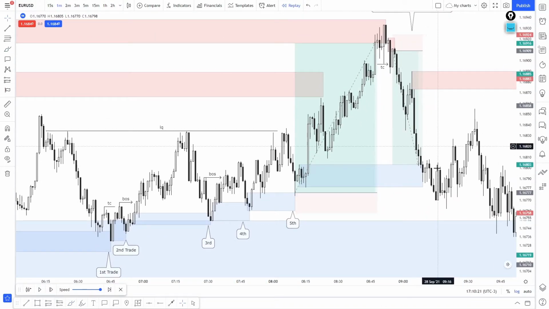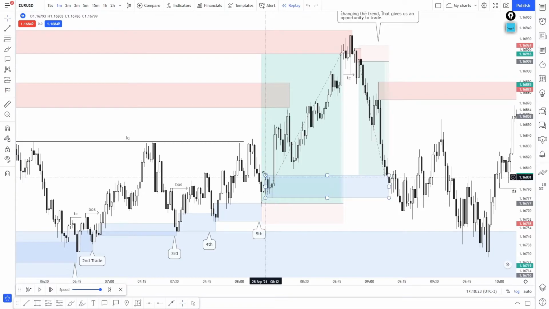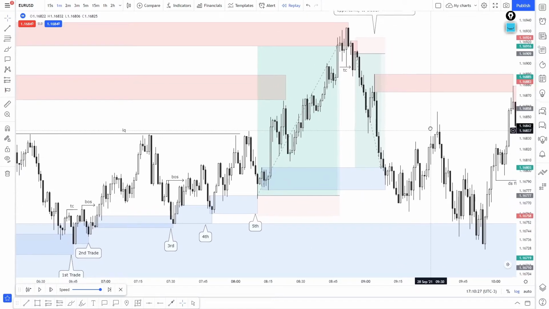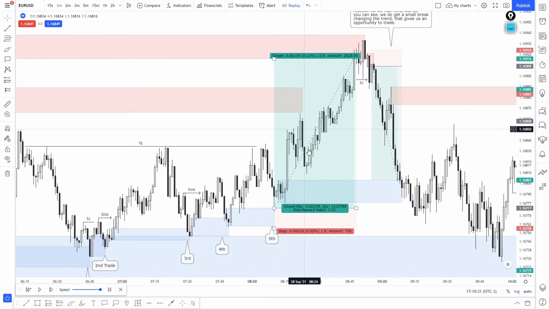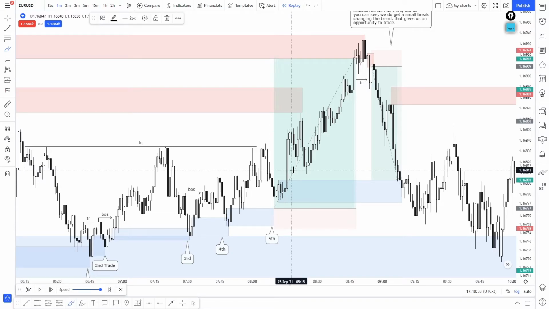So yeah, you can see price worked out pretty well. The first few candles weren't really that good per se, but it ended up working quite well. We do have that small reaction and also a small trend change there that was a little bit scary, but at that point we were already at break even, so that's nothing for me. It's not that hard for me to watch, as well.